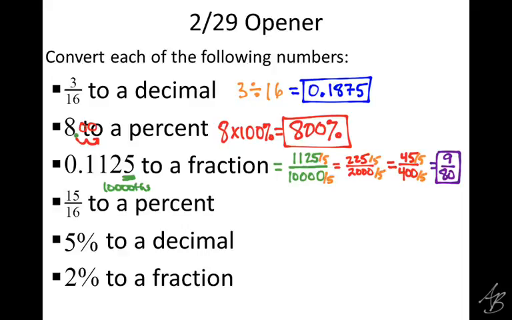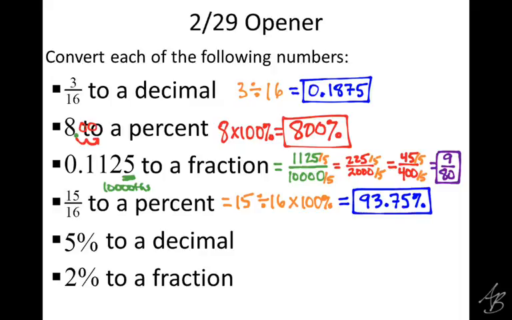All right, 15/16. We want to make that a percent. So if we take a quiz, you get 15 right out of 16 problems. What percent did you get on it? How are we going to do that? Samaria? 15 divided by 16 times 100. Good. So we do 15 divided by 16, which actually converts that fraction into a decimal. But then to change that decimal into a percent, we multiply it by 100%. And what do we get, Samaria? 93.75%. Good job.